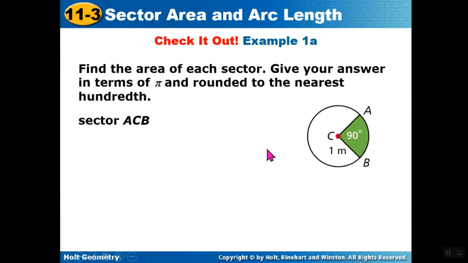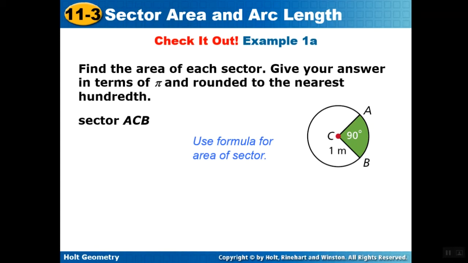Okay. So again, look here, this 90 degrees means that this sector is 1/4 of the circle. It is 1/4 of the full circle. So we can find the area of the full circle like this. This is how we think of this question. We find the area of the circle, which is pi r squared, which is pi times 1 squared, pi. The area of the full circle is pi.